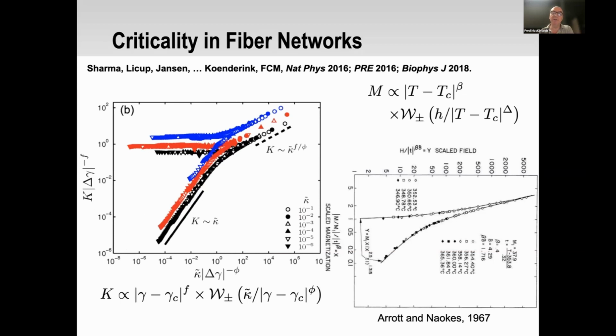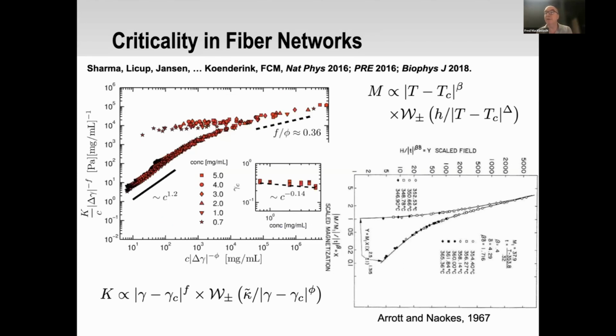So for the experimental data, but just before showing you that, let me remind you, I argued before that kappa should correspond to the volume fraction of networks. So what we'll do is we'll divide stiffness by concentration to effectively account for just the overall concentration, the overall amount of polymer available. But then our scaling variable that appears in the scaling function W, in honor of Whittam, is going to be concentration divided by distance from the critical point in strain to a power phi. And that gives, in fact, pretty good collapse of the data.